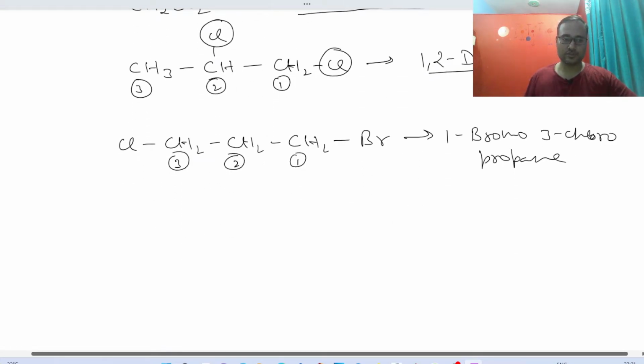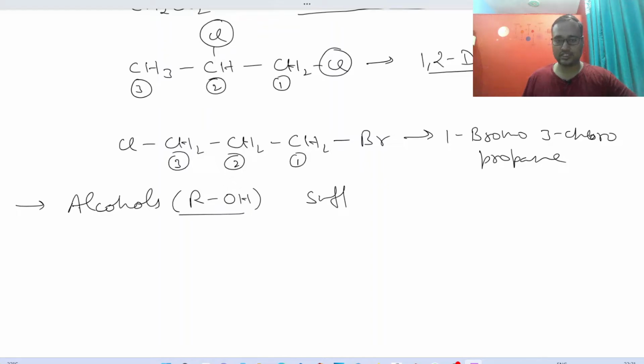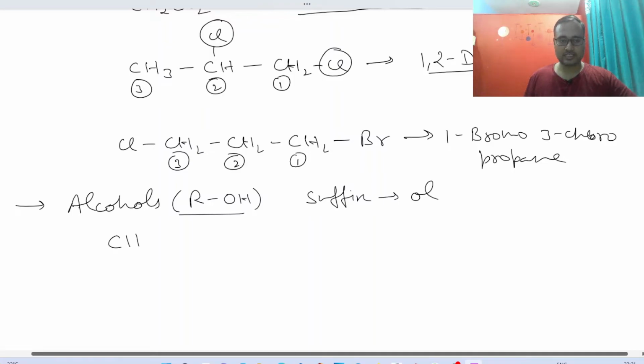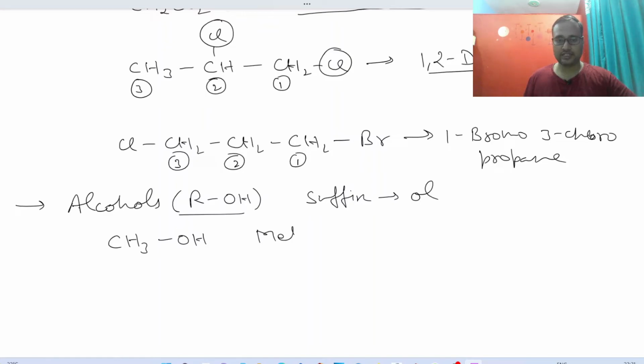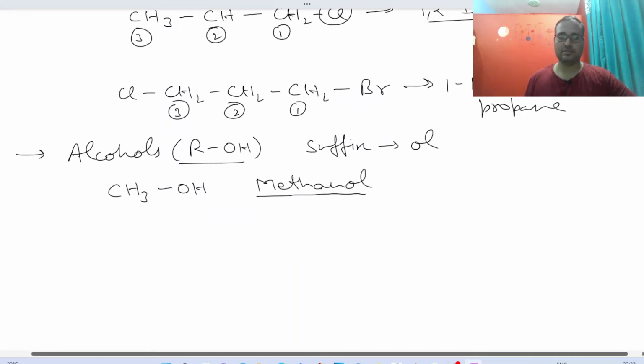The second functional group which comes over here is the alcohols, which can be represented with the general formula ROH. And we'll write the suffix for alcohols as ol. So in class 9th, we will have simple compounds like CH3OH, and for that we can write first the word root meth, then ane is substituted with the secondary suffix ol. So the name of the compound becomes methanol.